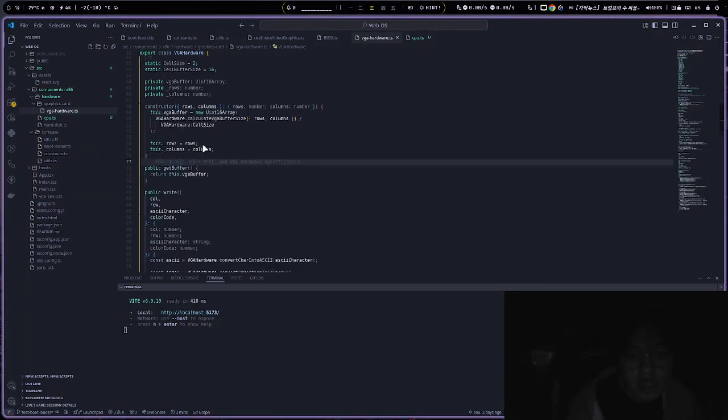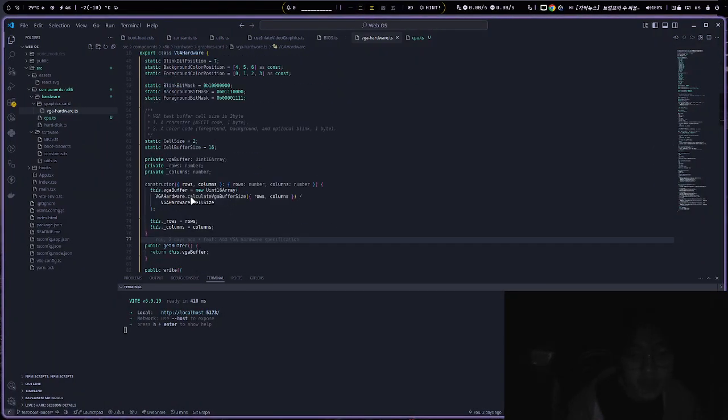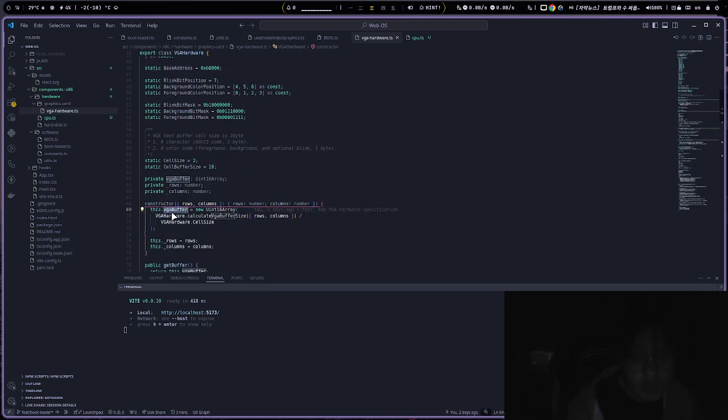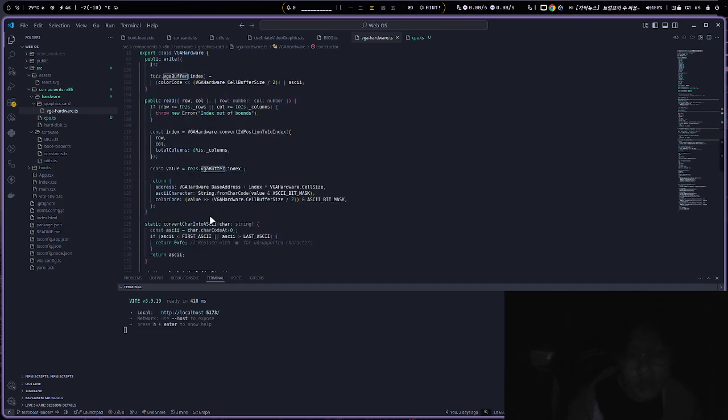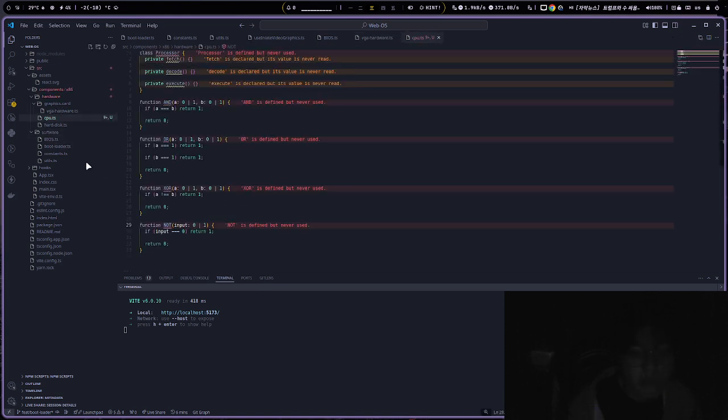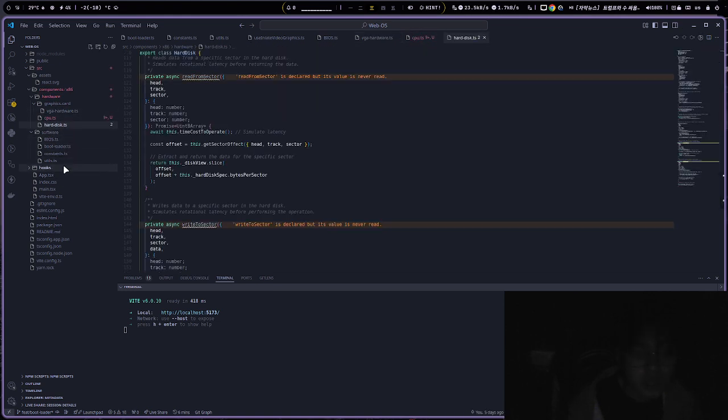So this is the class. If it gets rows and columns, it will generate the buffer and store it in this private variable, and you're able to manipulate it via these methods.